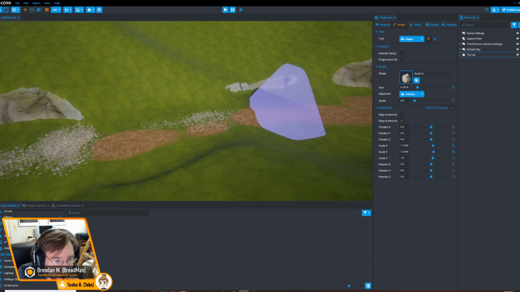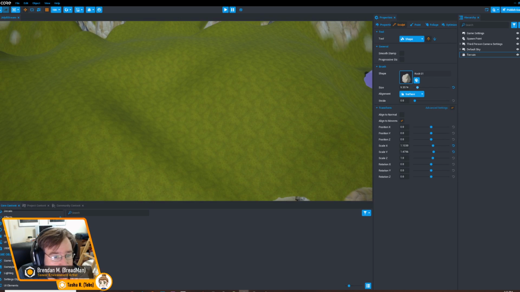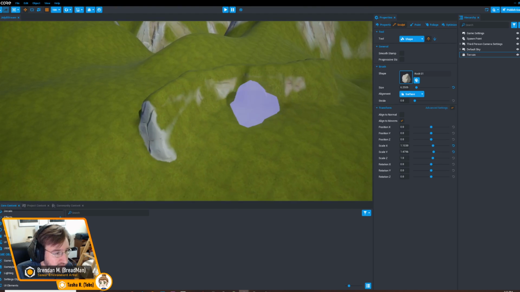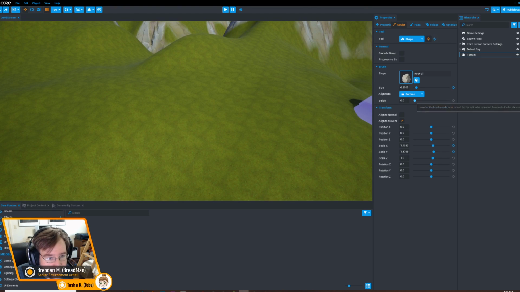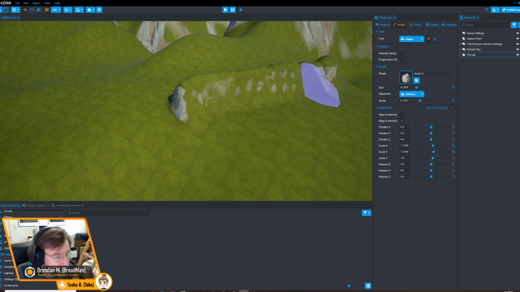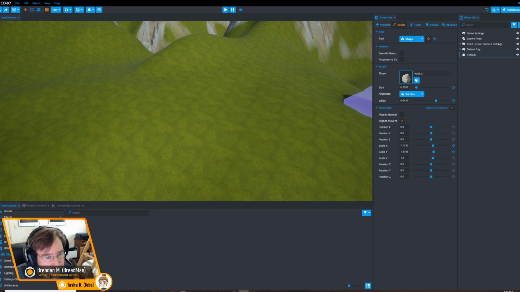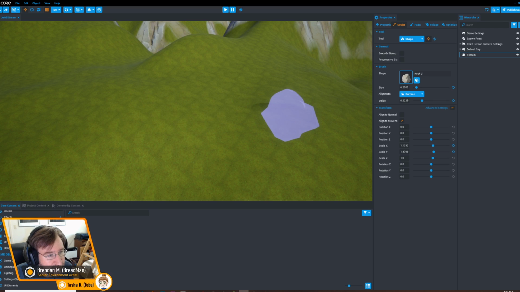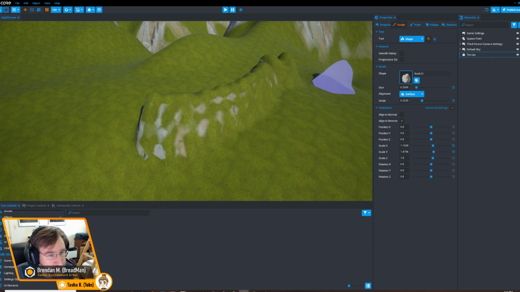Let me bring the size down here a little bit. Right now, if I were to just click and drag, it's making a solid continuous strip. But if you up the stride a little bit, it adds a little space between each brush stroke. If I turn it up higher, you can really see what it does. It's like a step. So that's another way you can control sensitivity, just maybe adding a little bit of stride to it.